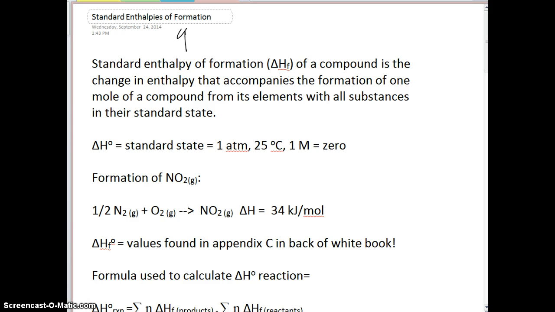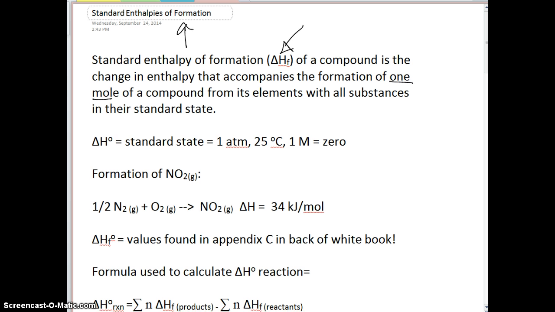We're going to be talking about standard enthalpies of formation today, which have a symbol of delta H sub F. That sub F is telling us formation. We're making things like compounds. And we have a compound. This is going to be the change of enthalpy, the change in heat at a constant pressure that accompanies the formation of 1 mole. It's a very important idea, 1 mole of a compound from its elements with all substances being in their standard state. That's a big mouthful, and it'll make sense once we talk about it here.